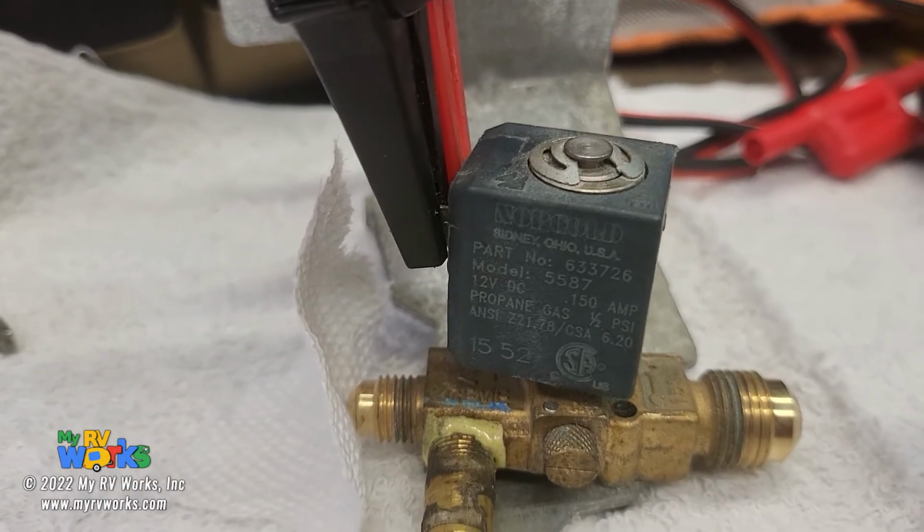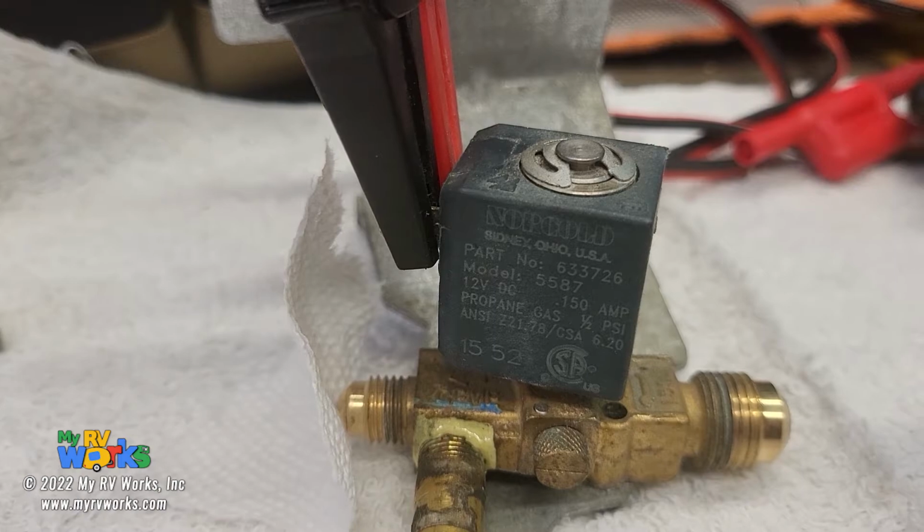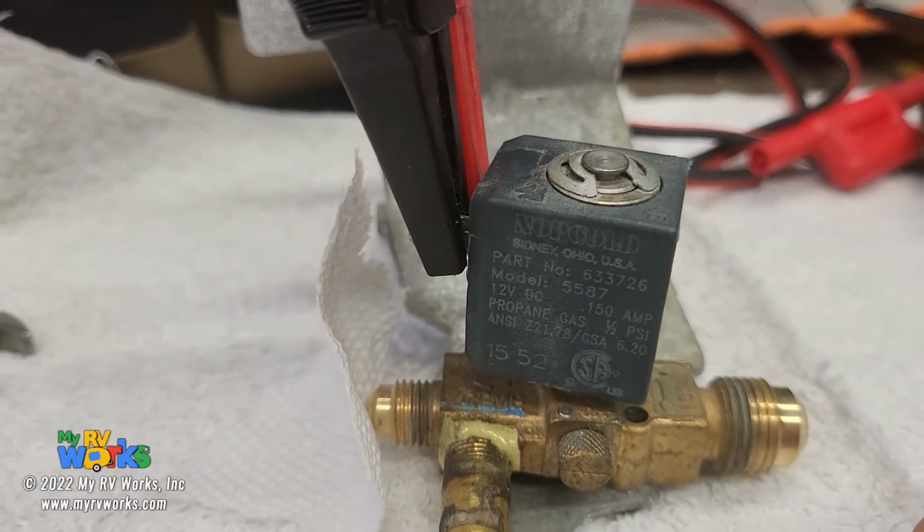So that is the diagnosis of this refrigerator that will not work on LP. It's going to be this is the problem right here. So you've seen how I've diagnosed it. Okay, so I'm going to finish up this video, but hopefully that helps you.